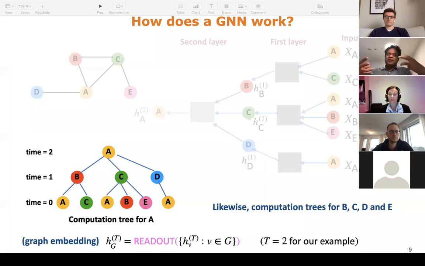So to summarize, what we've seen is we can track the evolution of the embeddings of each node, and we know, when a graph neural network operates on an input graph, what the final embedding for a particular node would look like, because this is just the embedding of the root that we get from the computation tree. And likewise, once we have these embeddings for each of the nodes in the graph, we could just combine them together to get an overall embedding for the graph. And so this is a very simple procedure.